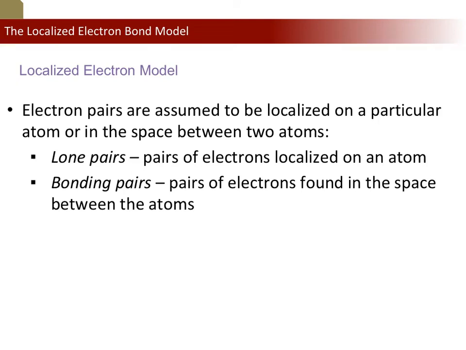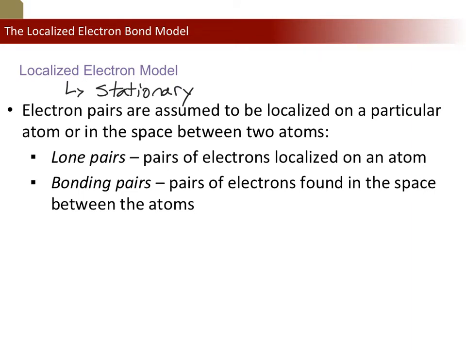Hey everybody, this video lesson is going to cover Lewis dot structures. We're going to spend some time talking about what they are, and then we're going to talk about how to draw them. Lewis dot structures are one of the ways that we represent localized electrons. Localized electrons are meant to be represented as stationary. Even though we know that electrons aren't stationary and they're always in motion, these models show the electrons staying in place and in fact staying on one particular atom or being shared between two atoms.